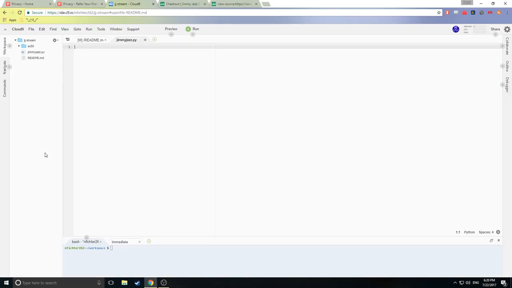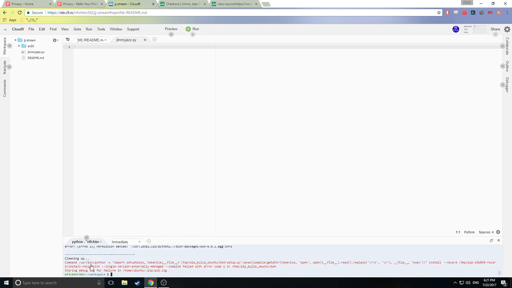In order to install these modules, you need to have pip installed. Pip is the most popular Python package manager, and it stands for pip installs Python, which is a recursive definition. It allows you to easily install official packages by simply typing something in the command line. For requests and BS4, all we have to do is type pip install requests. This means that it's already installed. And then if we do pip install BS4, it's going to start installing this.